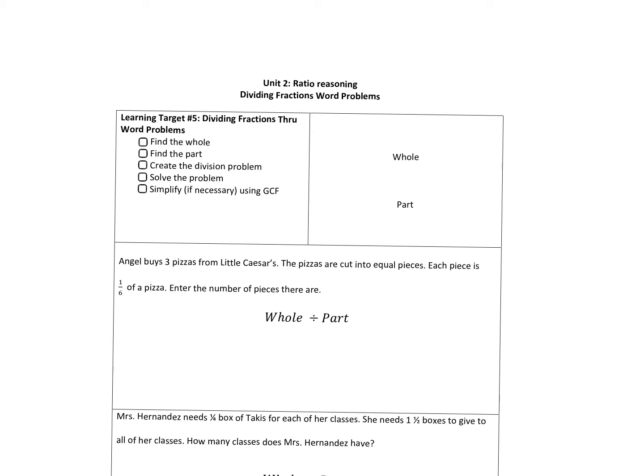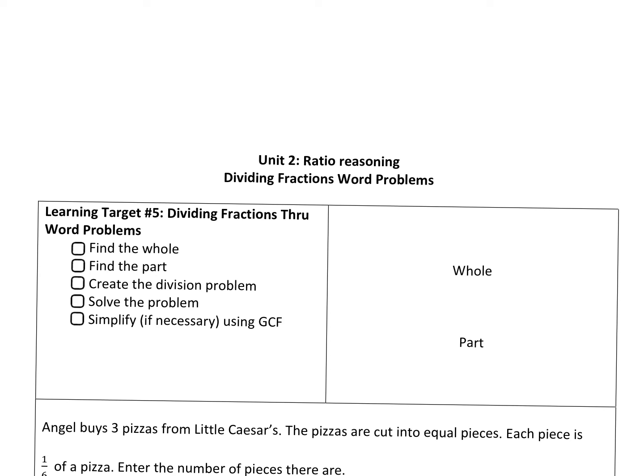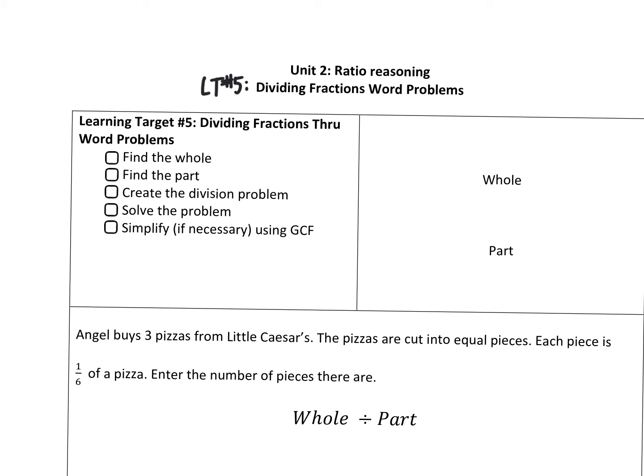All right, congratulations because you are on learning target number 5, dividing fractions through word problems. In fact, if you can add that to your notes at the top, I would really appreciate that. So this is learning target number 5, dividing fractions, word problems. And if you notice here in the top left-hand corner, these are the learning skills that you must be able to do in order to meet this target.